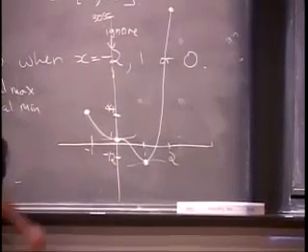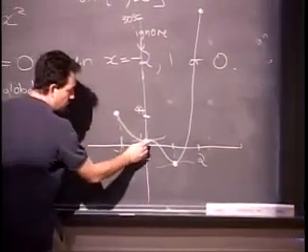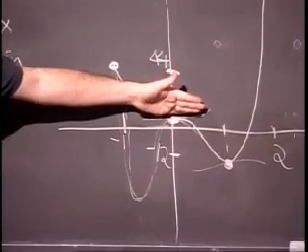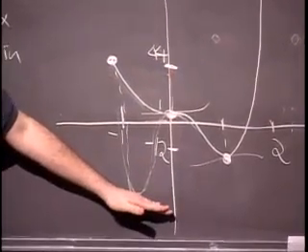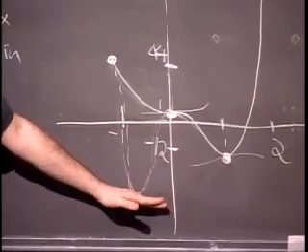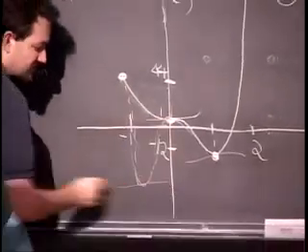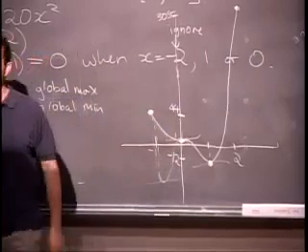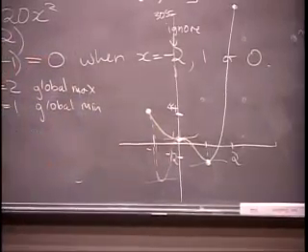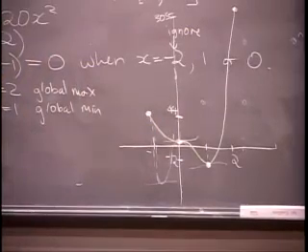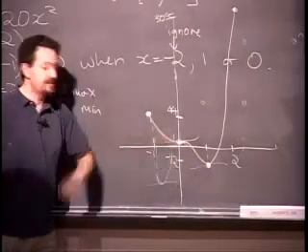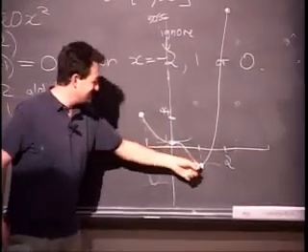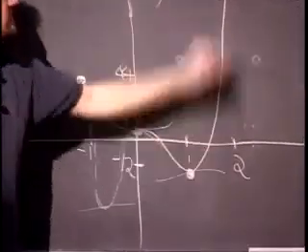Wait a second. Why couldn't it do this? Why couldn't it go all the way down and back up and then around? That would still have derivative 0 there. Well, the reason is because this can't happen. If this happened, we would have found it, because the derivative would have been 0 somewhere in between here and here. I don't know where. Maybe right near here or closer. But there's no way it could dip down below and come back up without producing another critical point. And we know it doesn't because we found all the critical points. So this must be what it looks like. Not with this dipping down. It must be like this. And the only potential candidates for global maxima and minima are this, this, this, and this. And we can clearly see that 1 is the lowest and 2 is the highest.